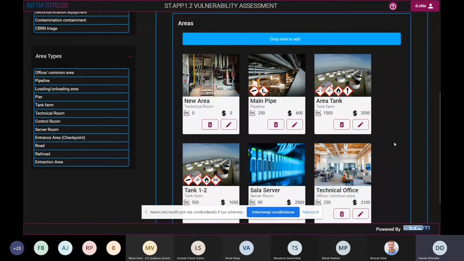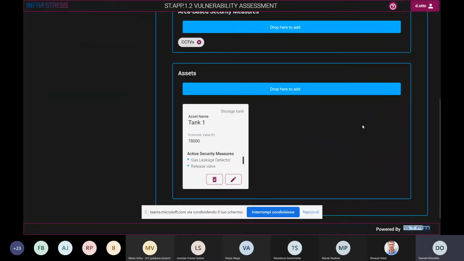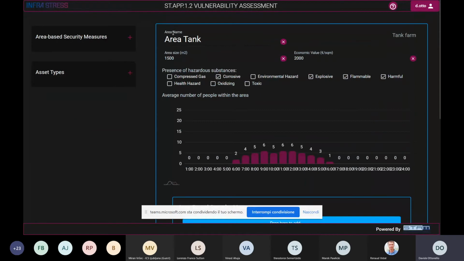Of course, you can go into the details for modeling the areas. So, taking this as an example, we can see that also for the areas, you should enter some data, for example, the size and the economic value expressed as euros per square meter. Then you can check if there are some hazardous substances within this area.